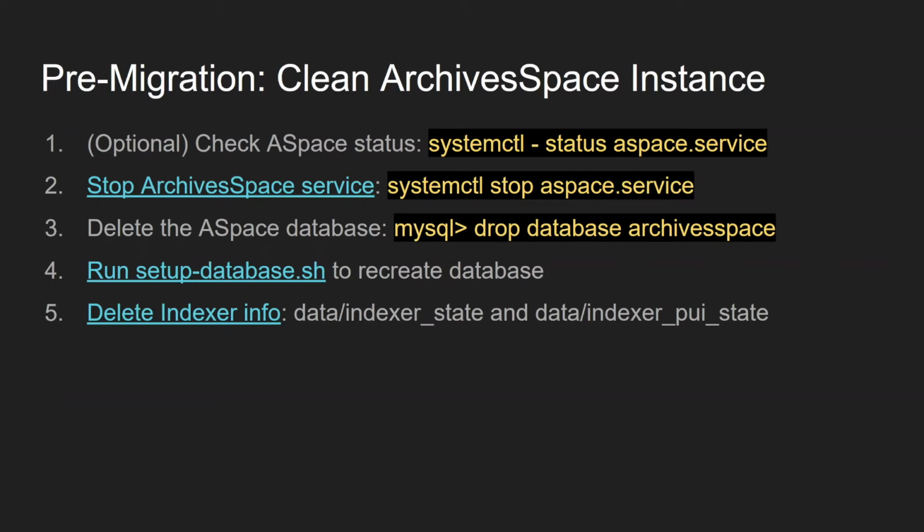Now let's start with making sure our ArchivesSpace instance does not have any data. If you are being hosted by Lyrasis or any other hosting service and not hosting ArchivesSpace yourself, the process can be relatively straightforward. You want to ask your host contact to wipe the ArchivesSpace database and rebuild the index. ArchivesSpace already has resources available for doing this, but we will briefly walk through what needs to be done.